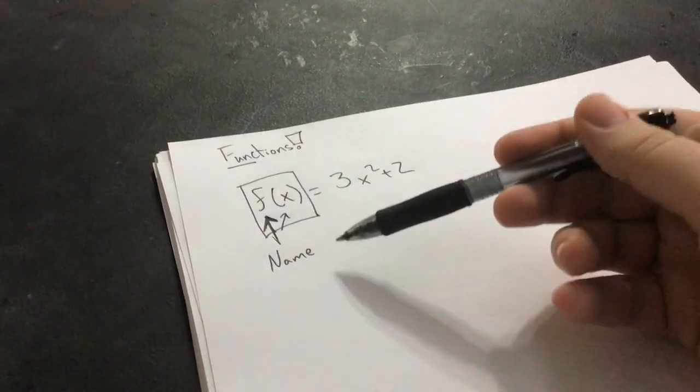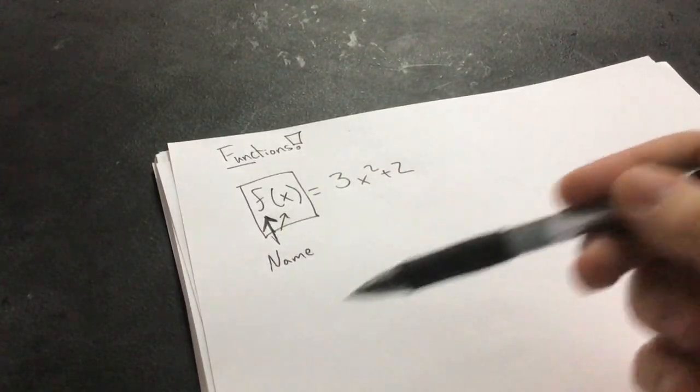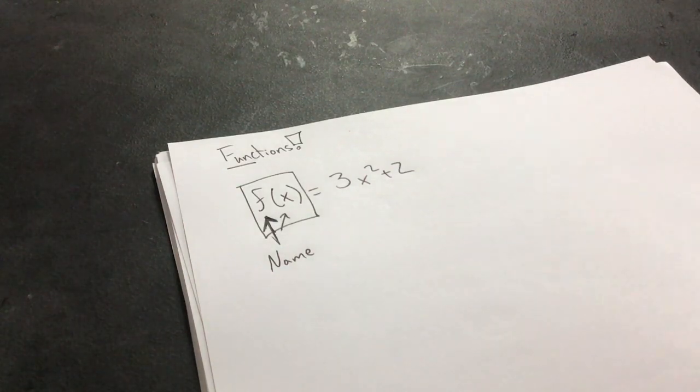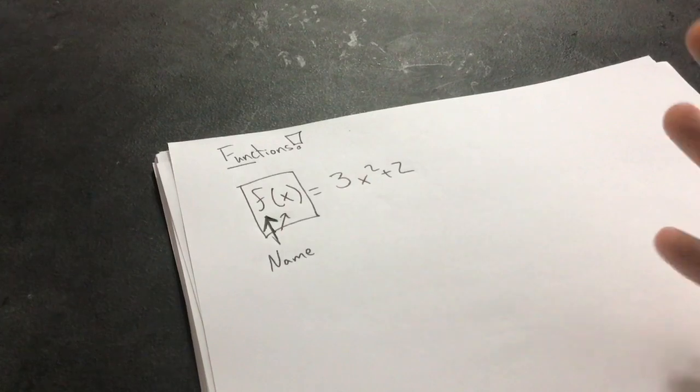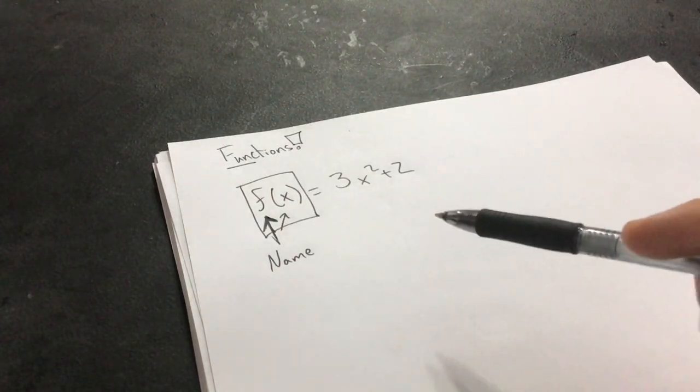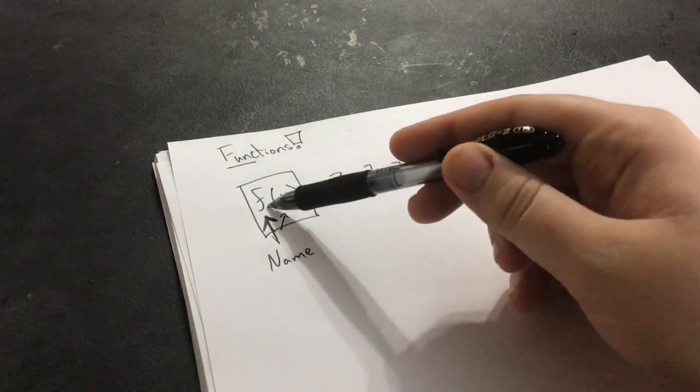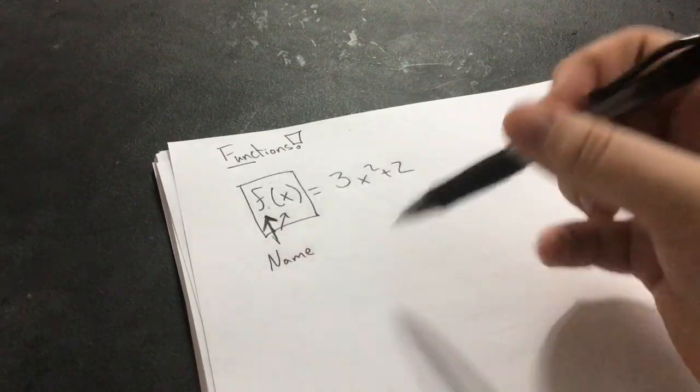Or if I had five different functions written out here, an f function, a g function, an h function, and an i function, then if somebody were to say, okay, well, we want to use equation g, that's a lot easier than saying, oh, well, let's look at the equation that says 4x squared plus 7x plus 9. This strictly works as a name. So that is the only thing this does.